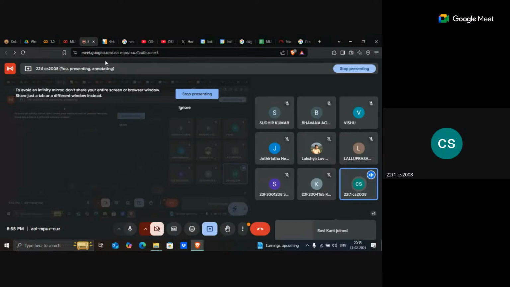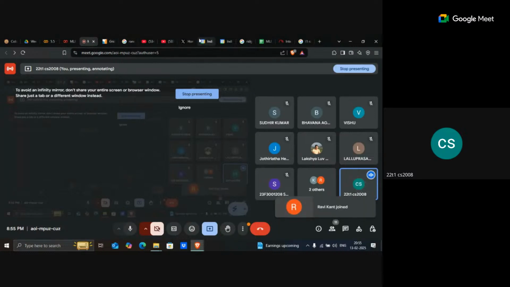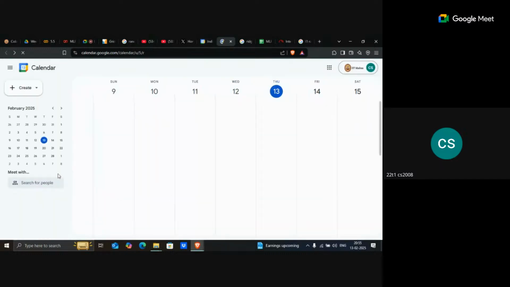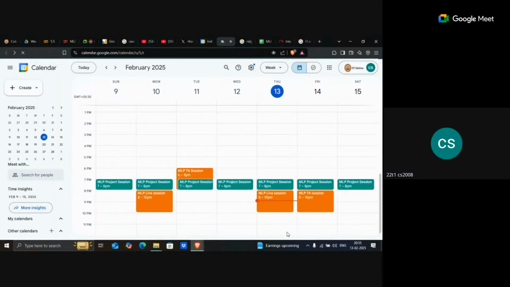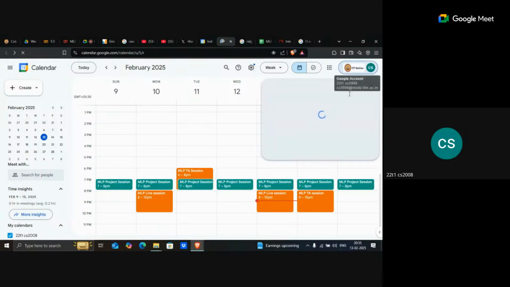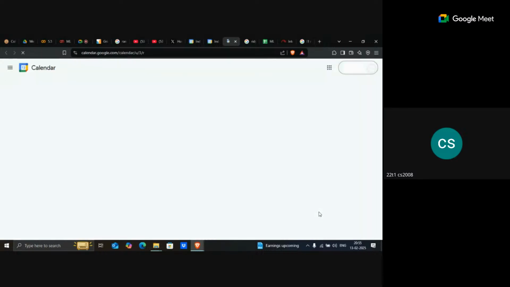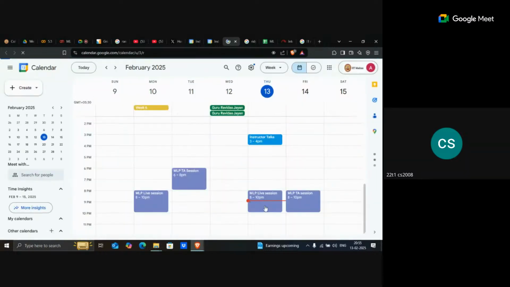As you know, you can go to the calendar part like this, and from there, if you click this, let me just open my own calendar. So this is the thing.